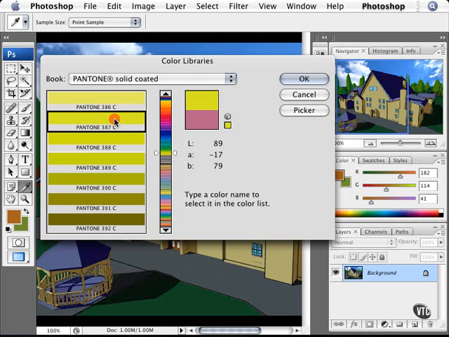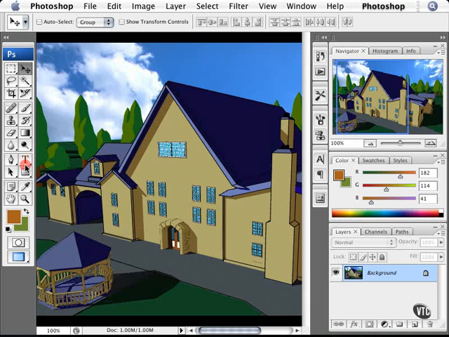Now, if you've ever gone to an art store or a graphic design store, you can find these Pantone books, and they're pretty hefty in price, but they will match what you find here. So a client can say, I want the beak of the bird to be Pantone 386C, and you'll be able to find it right here and match that color precisely. So once again, the color picker is very helpful for when you want to really make a custom color.